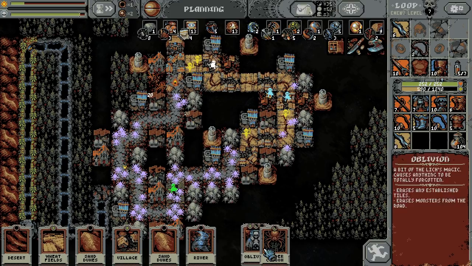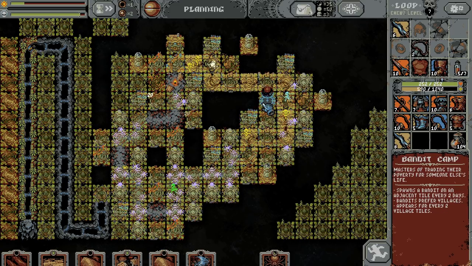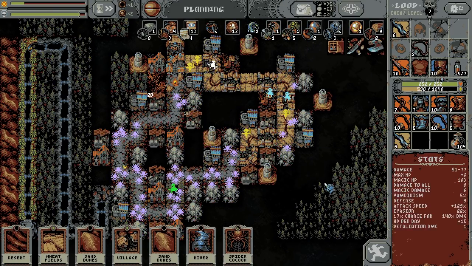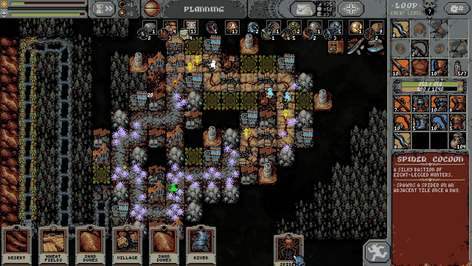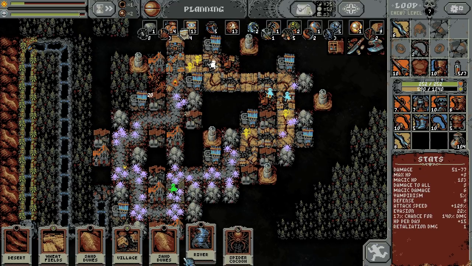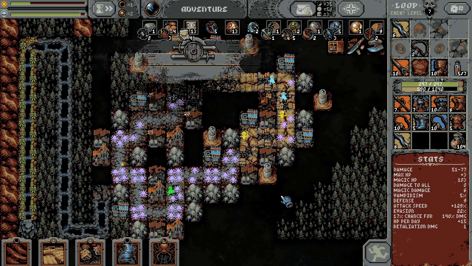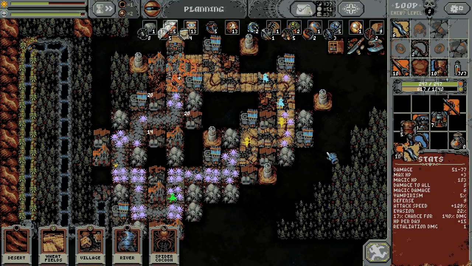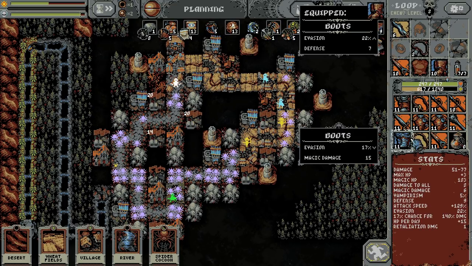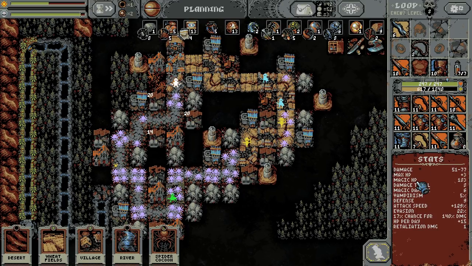Alright. Oblivion. I'd rather have them be spread out. So sure, we'll do that. And in fact, I could spider cocoon so that no more bandits spawn there. It's an idea. Alright. No boss. Good stuff. Not right now. We want loot. We could definitely get three less items and get better quality. I think that would have been a good idea.